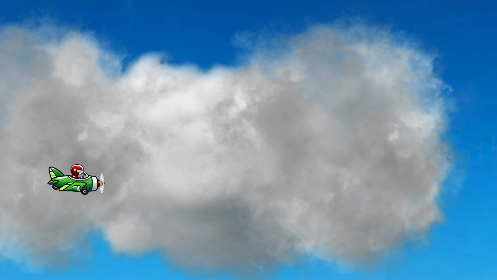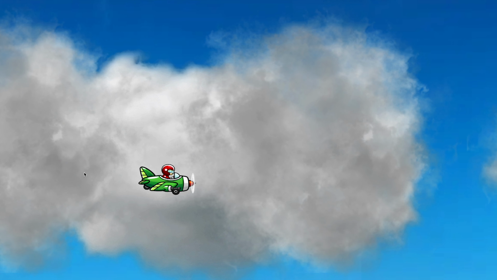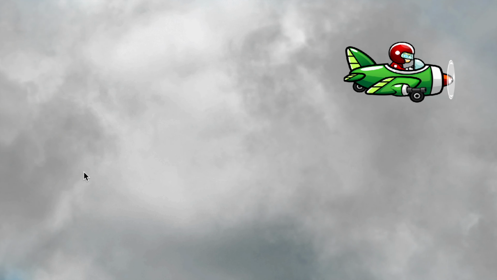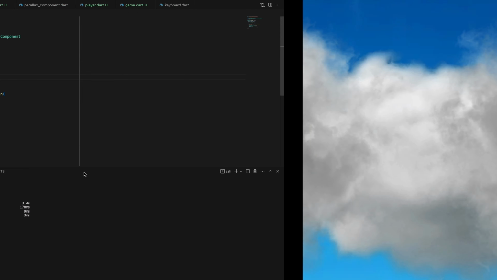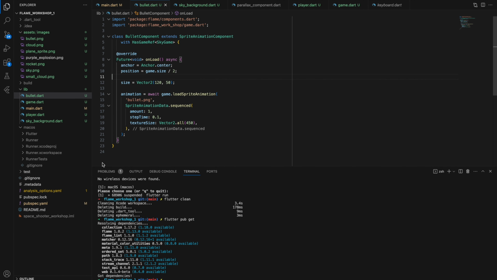It's a bit different from the player component, but I can assure you there is nothing really special or complex here. In that regard, we would need to give this position from the outside.